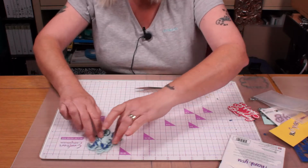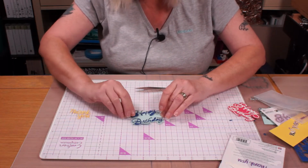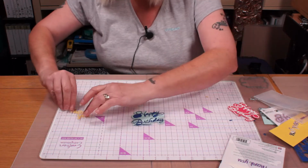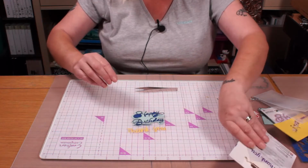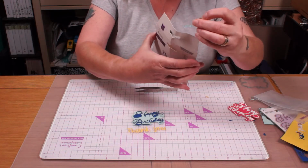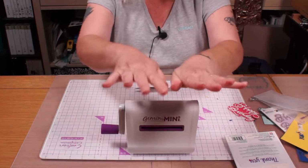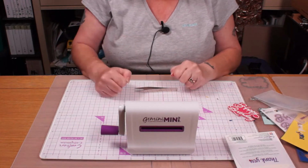So that's how quick and easy it will be now for me to just do a quick die cut of a happy birthday to stick on a card or a thank you. So I think it's great for all those little dies that you have to cut out. Rather than get a big machine out, just get one of these little Gemini Minis, whip it through, it's done.